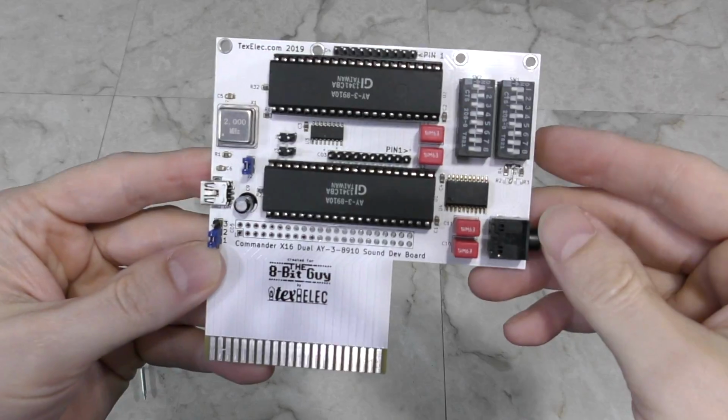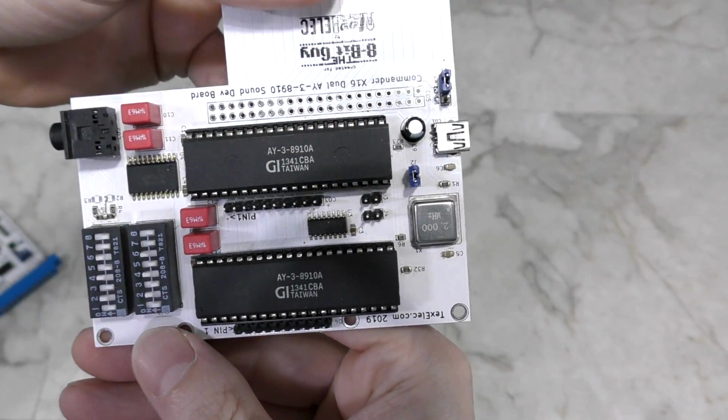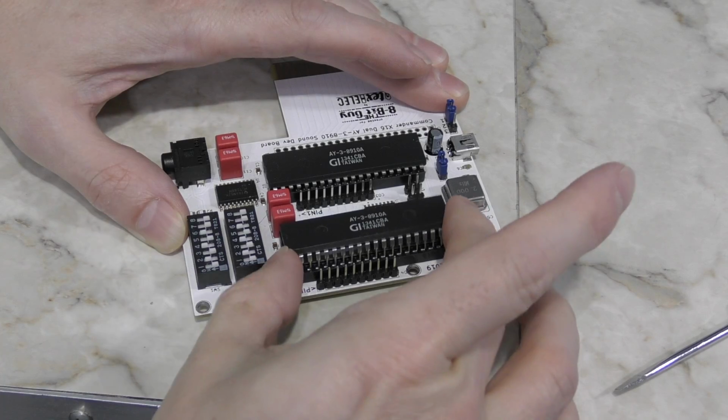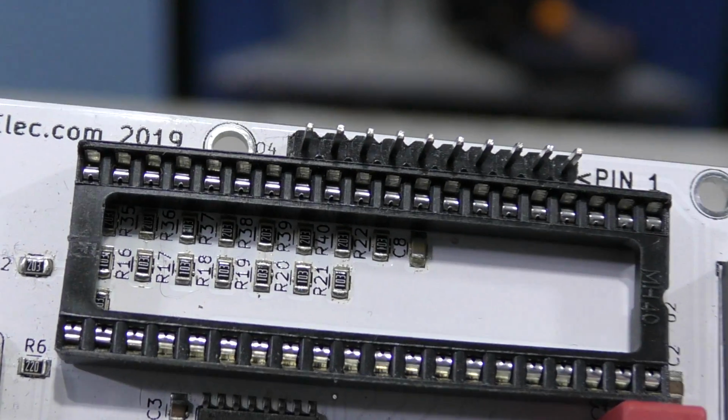So, to test these chips, Kevin also designed a board for the C64's cartridge port that has 2 of the AY3 chips on board. As you can see, it has the 2 AY3 chips, and what you can't see is that underneath each chip is a digital analog converter, or DAC. So that gives stereo digital output as well.